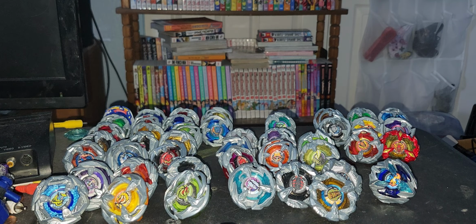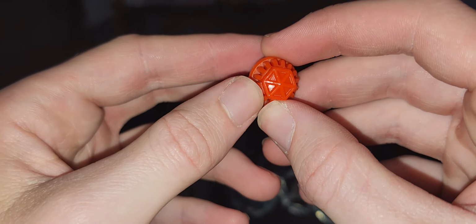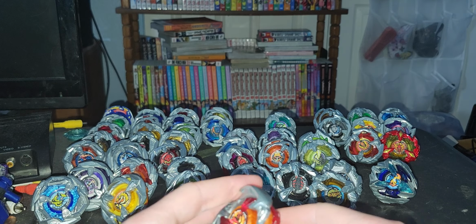Okay, yeah. Ajax, or whatever this tip is called. Oh shit, nearly lost it already. But yeah. Really can't wait to see what this guy can do. Again, stay tuned for battles, because I will be doing a ton of battles.